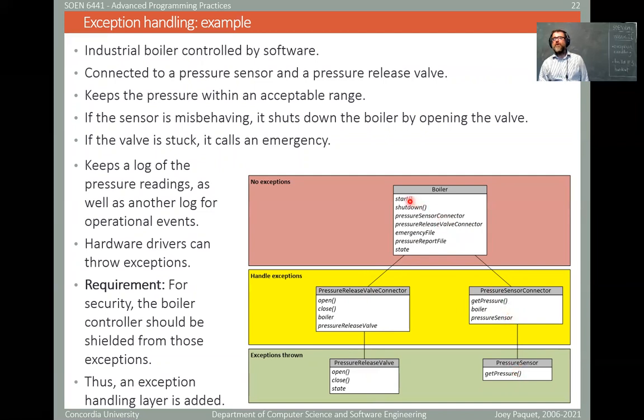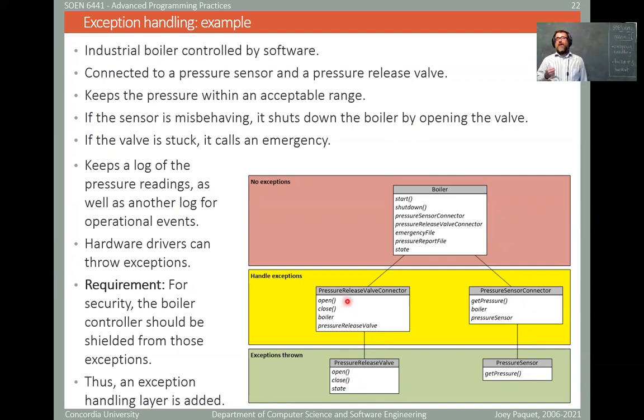For example, as the boiler operates, it's going to call get pressure of the adapter, and then get pressure of the adapter is going to call get pressure of the sensor. If get pressure of the sensor throws an exception, then it's going to be caught by this function here. Okay. Same thing for the valve.